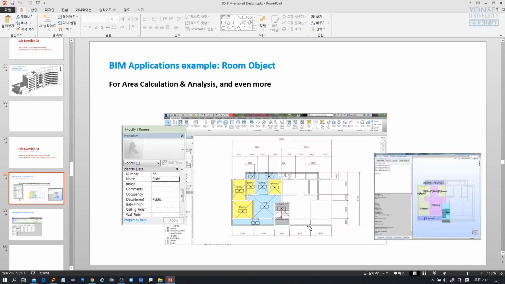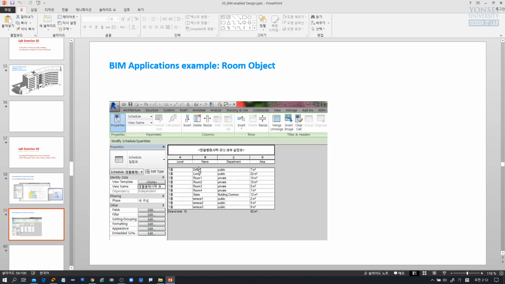You remember that BIM is a building geometric model plus a database. The database includes data about this building. Representatively, room name, department name, and the room's area. Those data can be reused in this kind of format. So how do we reuse this form?